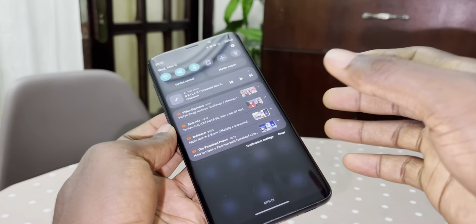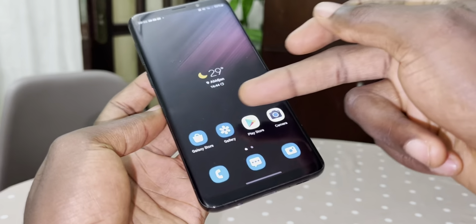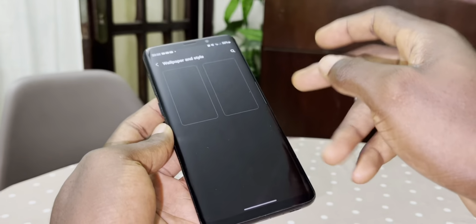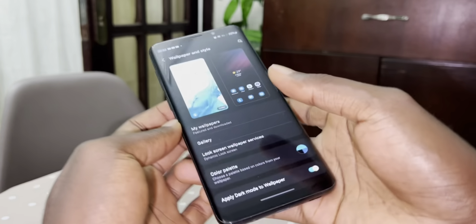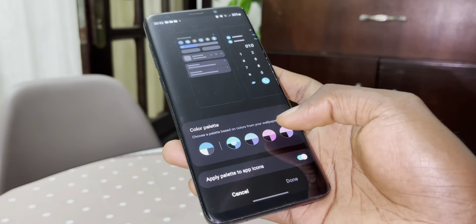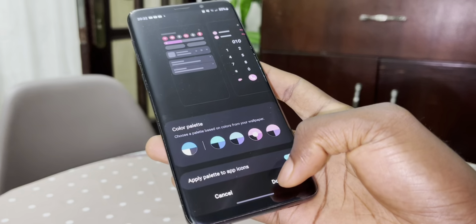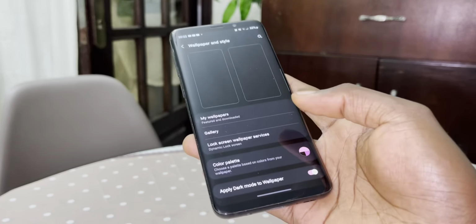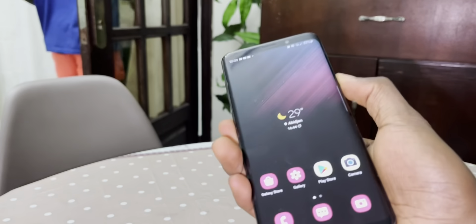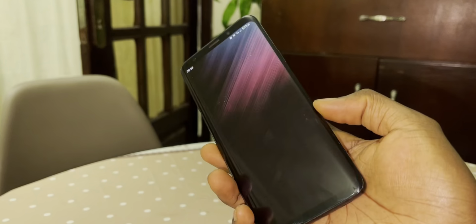And okay, no problem. As you can see, you can even see the icons. The icon themes change with your wallpapers, everything. This is definitely not a joke. This is what we call the color palette. Look at that. Great. Let's go. Very, very cool. Very, very nice. Lock screen. Very great. As you can see, it's working.